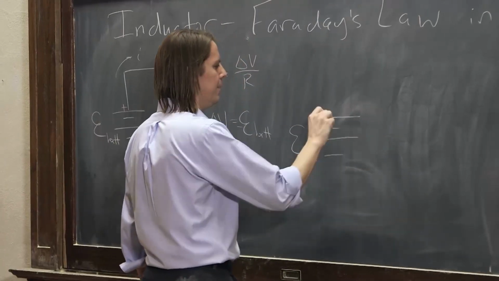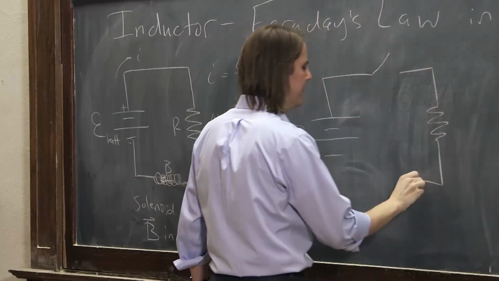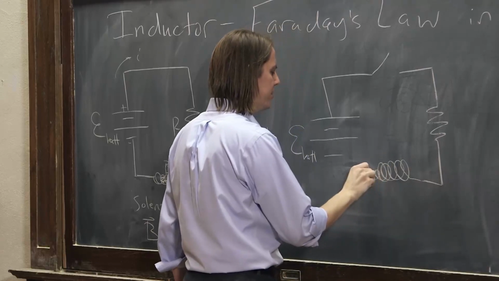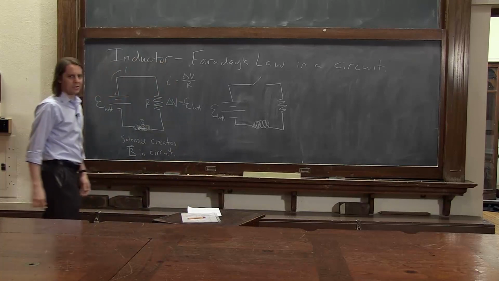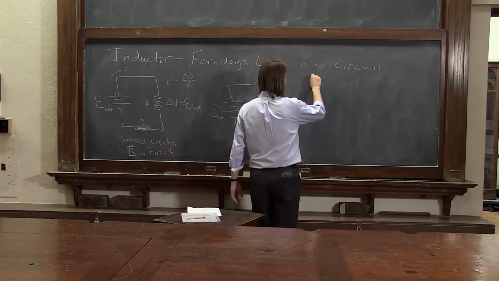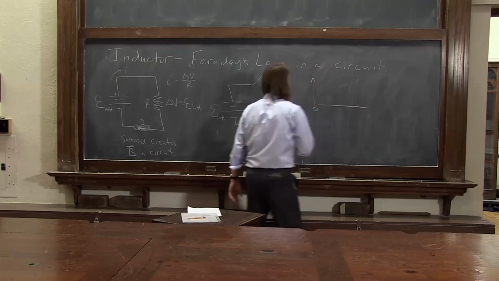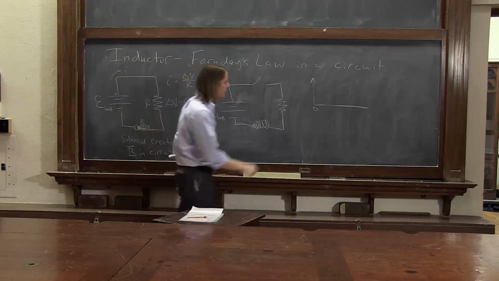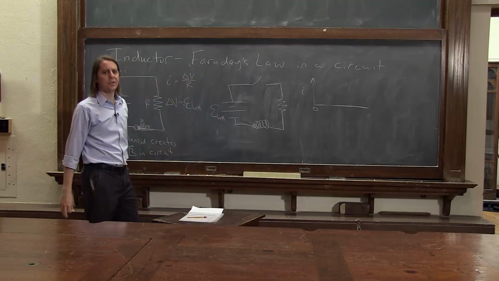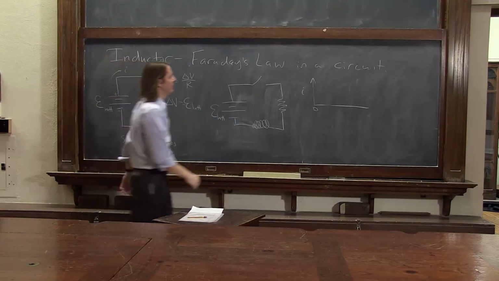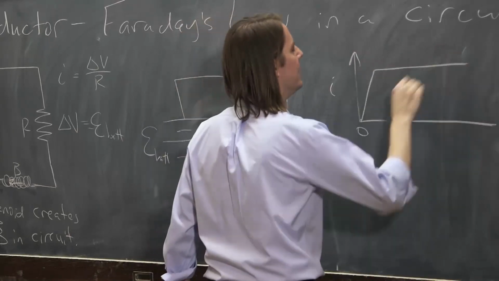E battery comes up here. Let's put in a switch to the resistor and then to this solenoid, which of course is the inductor that we're working towards. Okay? And let's throw the switch. All right? So if we throw the switch at time equals 0, we can plot the current. And just accept that it takes time for the current to get going. It's not instantaneous. Or you can imagine it's instantaneous. It doesn't really matter. The point is the current goes from here at 0 up to some value.